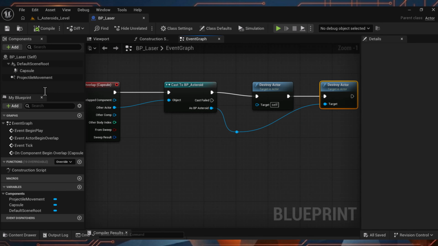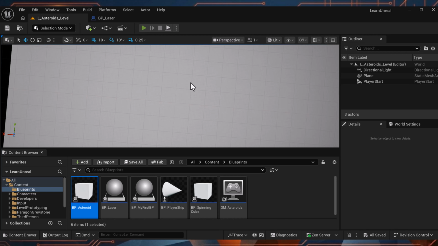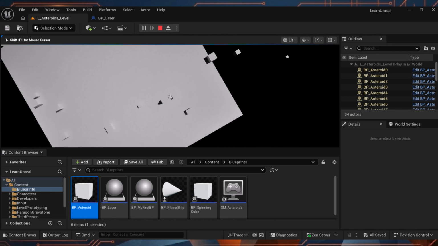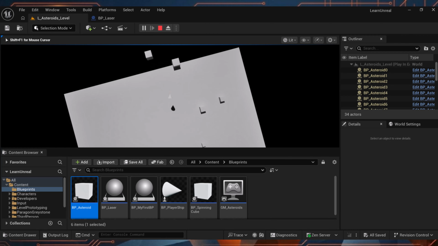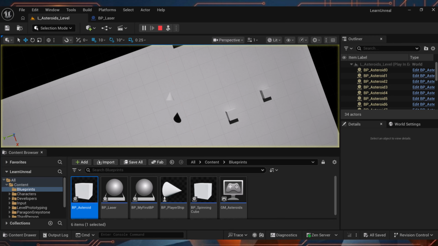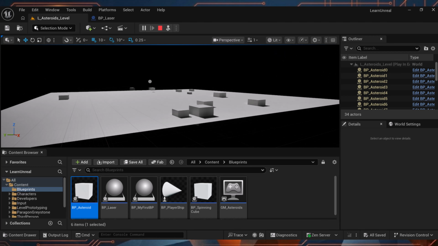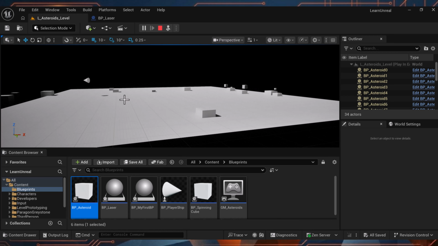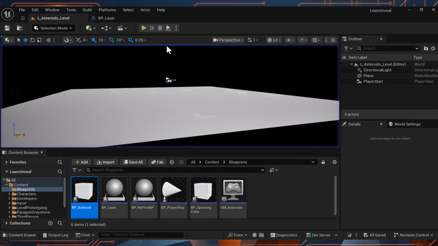All right, let's test this out. I could see that there could be an error issue, so let's go ahead and press play. And I'm going to hit the spacebar. Now, it looks like our ship is still not working. I want you to hit F8 and look around your map and see if you could figure out why. Pause it and see if you could fix it. So here's kind of an image of what the issue is and why our lasers are not colliding. All right, did you figure it out? If not, it's okay. We're all still kind of learning Unreal here, but let's go ahead and stop this.